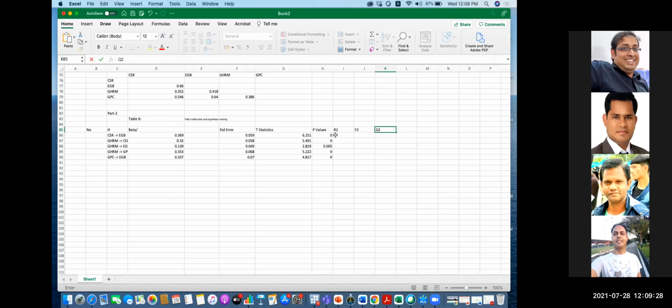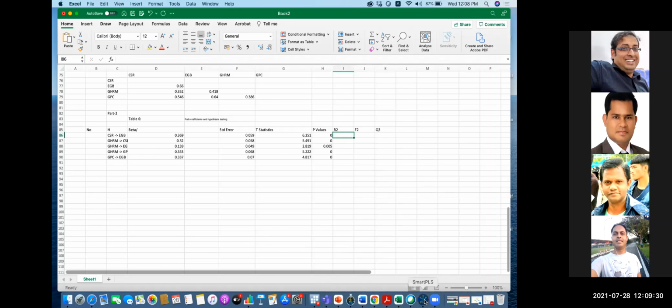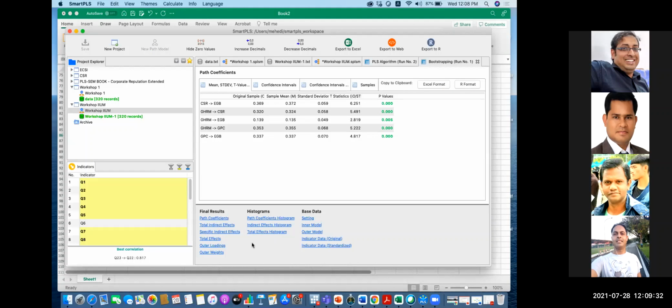So where will we get the R square? Take note that in order to see R square and F square, you have to go back to the PLS algorithm. You don't have to rerun it because you already ran it.